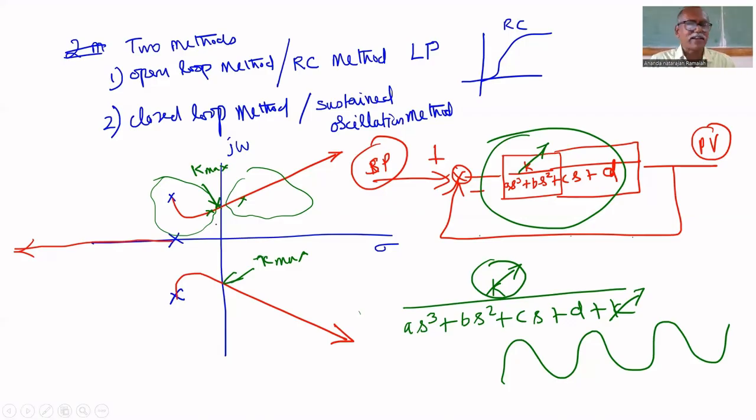A factor of safety is required because for a resistance, you have tolerance. For a capacitor, you have tolerance. For every mathematical model, there is a tolerance. You obtain this process, you are getting some model and you obtain a tuning parameter, it may be wrong. That's why we should stay far away from the oscillation mode. If you know K max, you can use only 50% of the gain so that you are safely away from unstable. That is called relative gain. Relatively, I am 50% away from unstable. Are you able to follow?